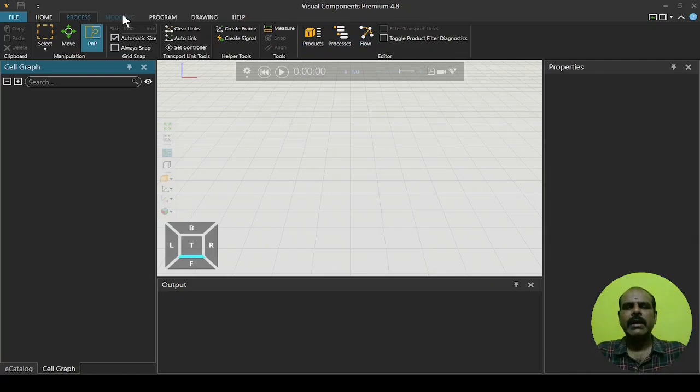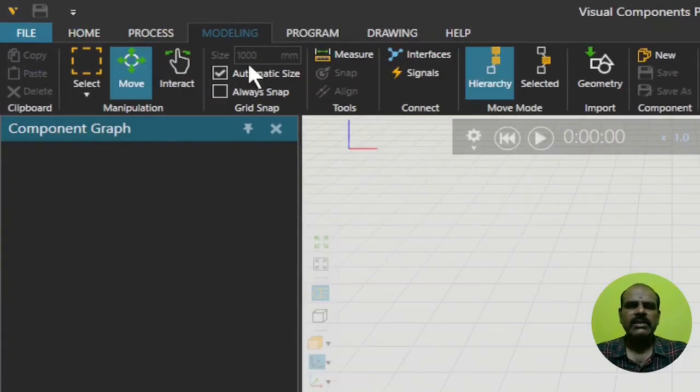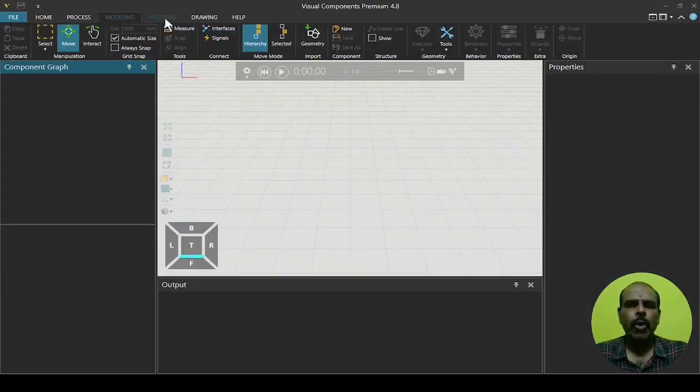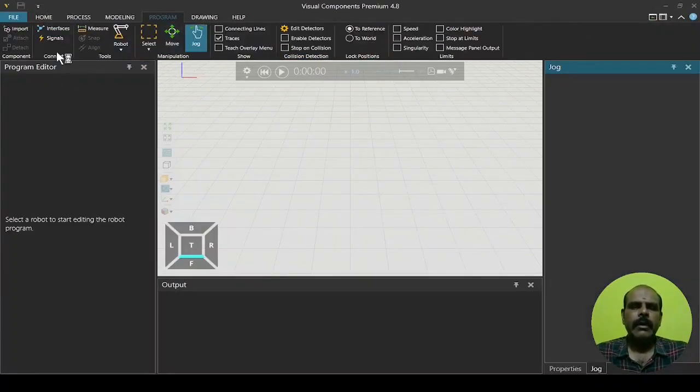And now this is a basic demonstration. Now coming to the very important thing, the process, the model. The moment you come to model, you have got again a hierarchy, there are signals, there are certain things. Of course, it's repeating from the home tab. Likewise, you can select, you can toggle between the menu based on the functionality.